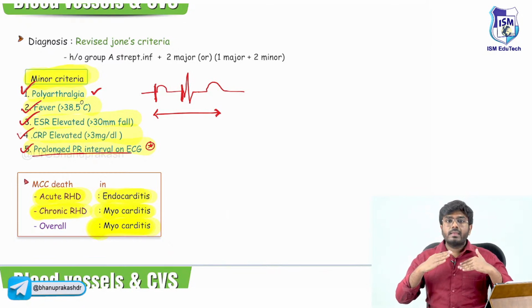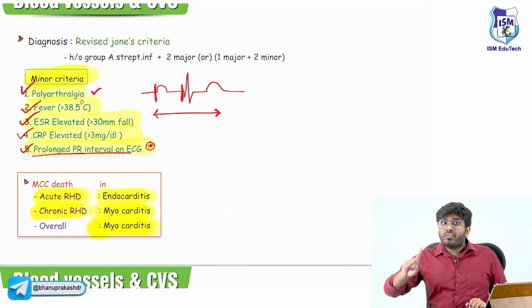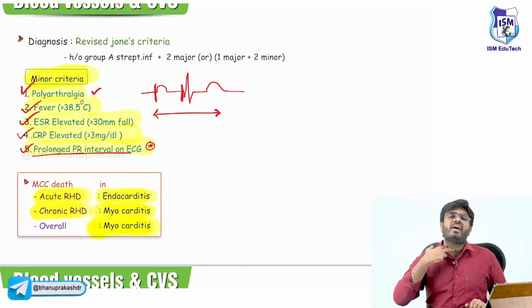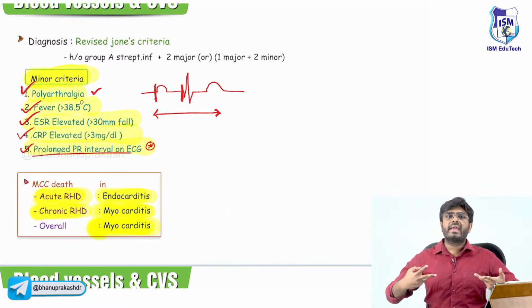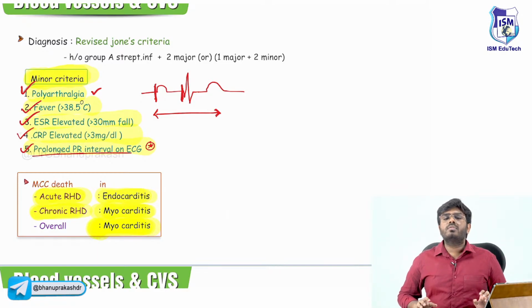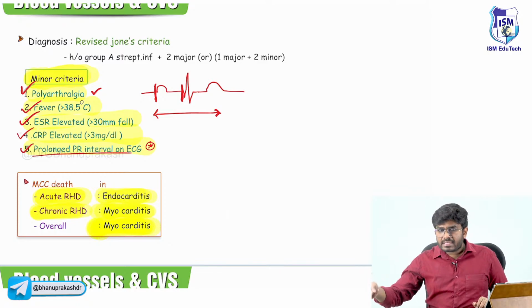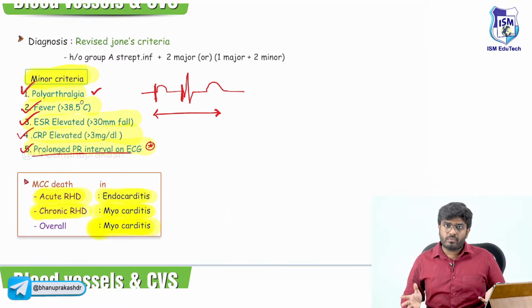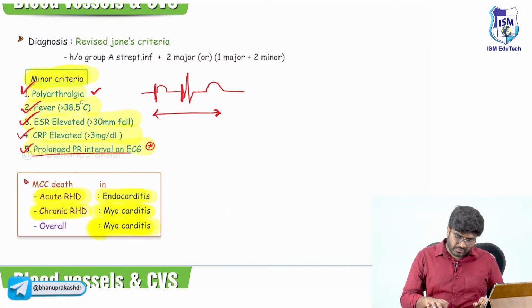Initially he will be having mitral regurgitation, sir. But in the future, if this boy is living in an unhygienic area, in a slum area, and again gets streptococcal pharyngitis, again he will develop cross reactivity, molecular mimicry, and the heart will be affected, again carditis. With more attacks, he will develop mitral stenosis that can actually kill the patient, the worst thing. So we are worried about future infections. So how do we prevent future infections?